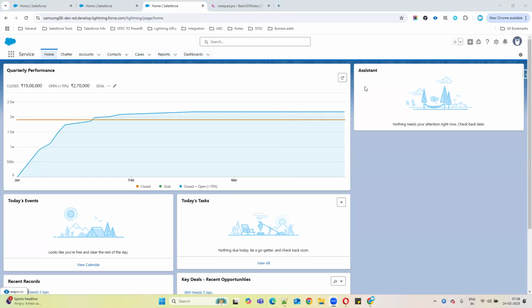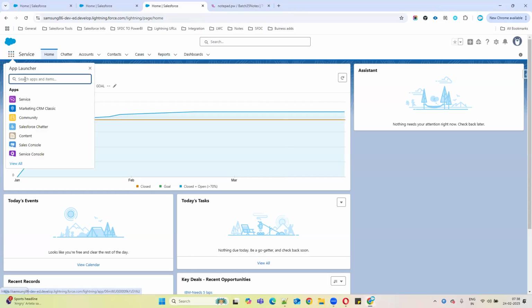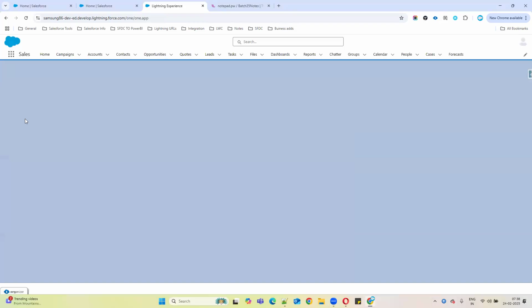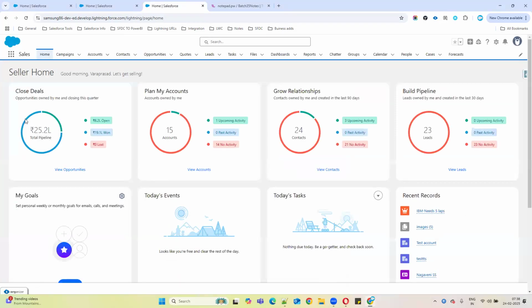Similarly, if you take the sales application, it will provide functionality like how to create leads, generating sales, closing the deals, all this information it will contain. So an application is nothing but some functionality it contains, and we can use that functionality. Okay, that is the normal definition.